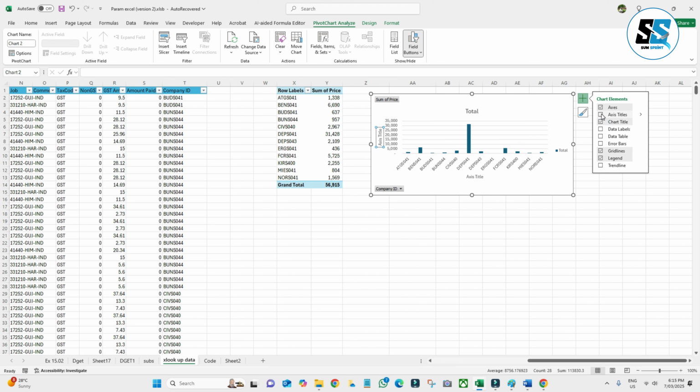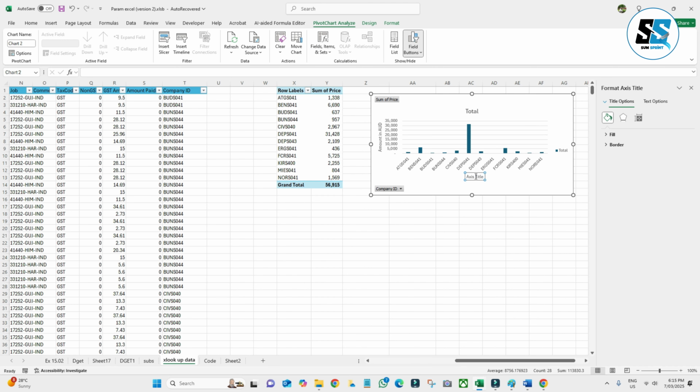If you want to give the axis title, you can also give an axis title like amount in dollars or rupees, amount in AUD, right? And for these, let's say sale, or whatever name you want to give.